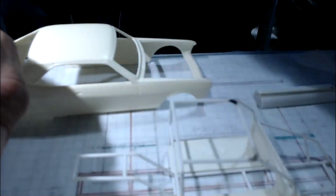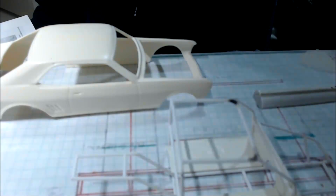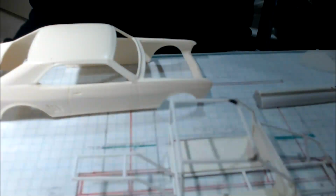Yeah, 0.062 rod, and then there's another rod I need that I just ordered. Uh, 211, 0.040 rod, and that's for the bracing.